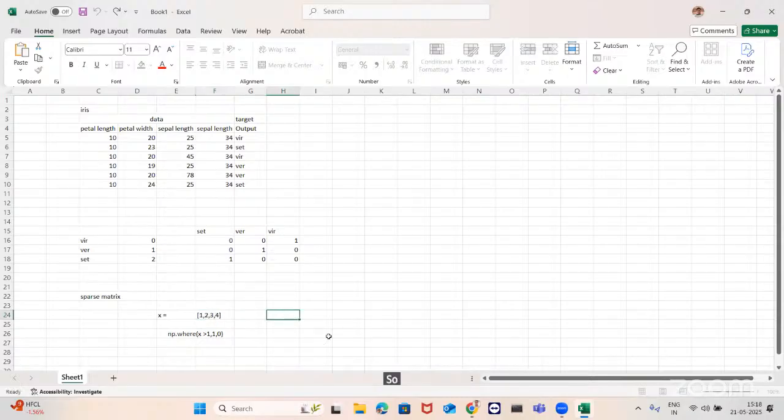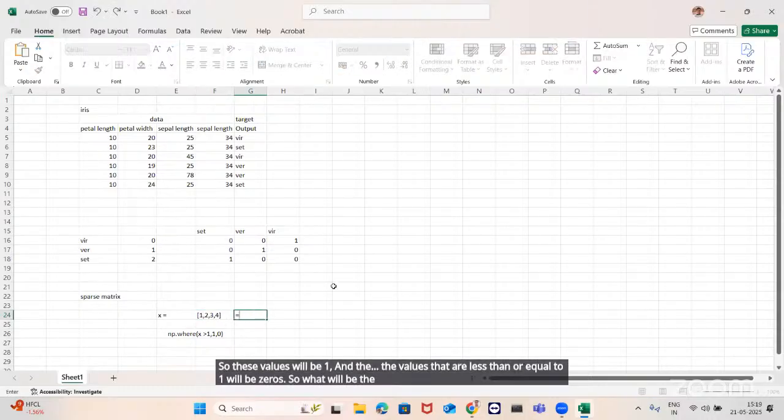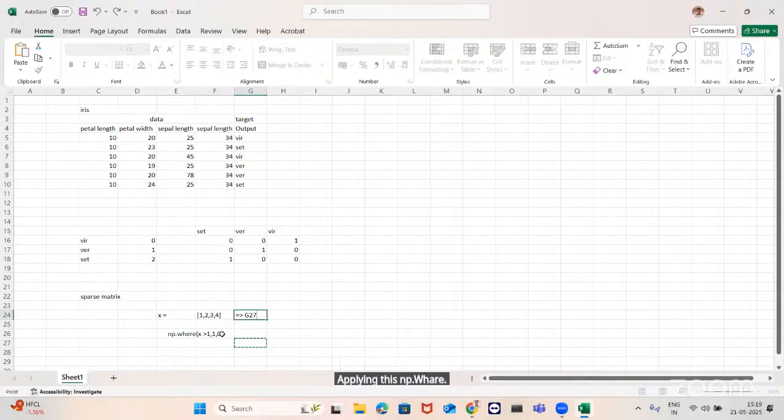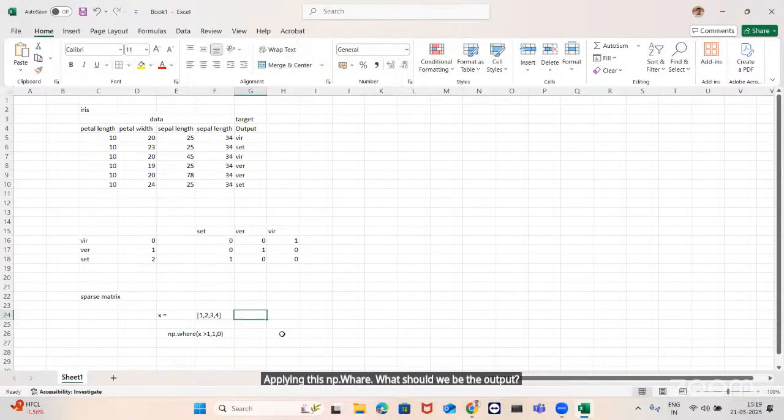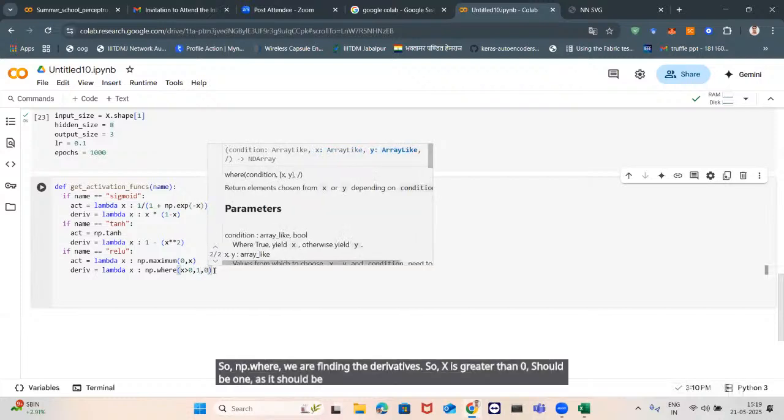These values will be 1, and the values less than or equal to 1 will be zeros. What will be the output? 0 triple 1. Correct. That is what we are doing here: with np.where we are finding the derivative, so x greater than 0 should be 1, else 0.